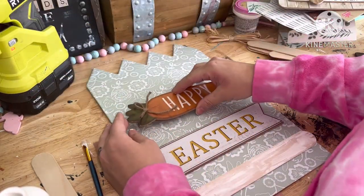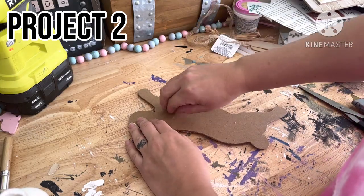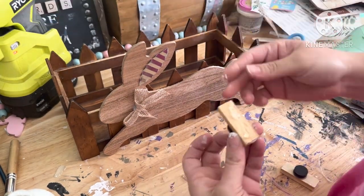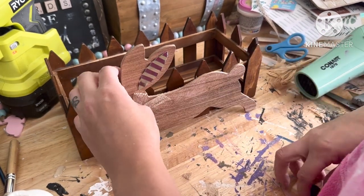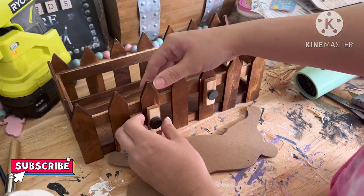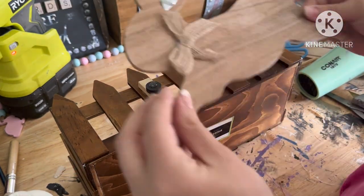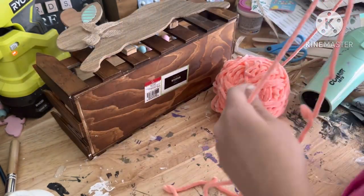How simple and beautiful is this project — it is a really fun Easter sign that you can make! Project two is going to take that adorable little bunny from the other Dollar Tree sign and we're going to make a magnetic sign. I've used this little crate several times and actually made an Easter sign with it about two years ago, so I'll have that video linked below. I just popped the magnets I already had on so I could replace them and position them so they wouldn't be seen on my little bunny. I glued them to the little fence gate piece and then glued it to the bunny, making sure everything would stay and be secure.